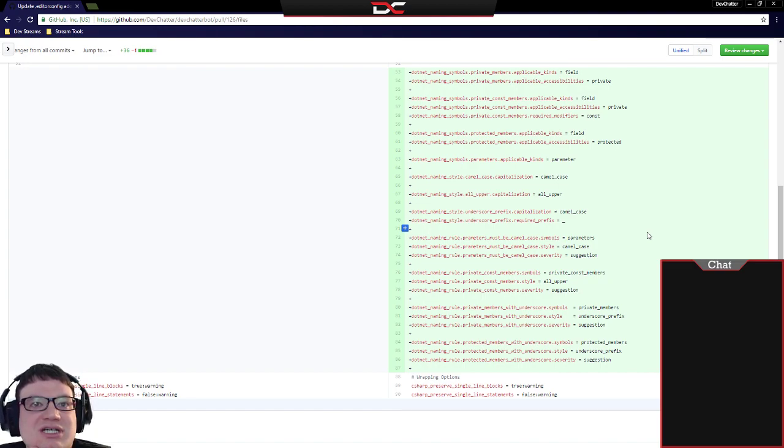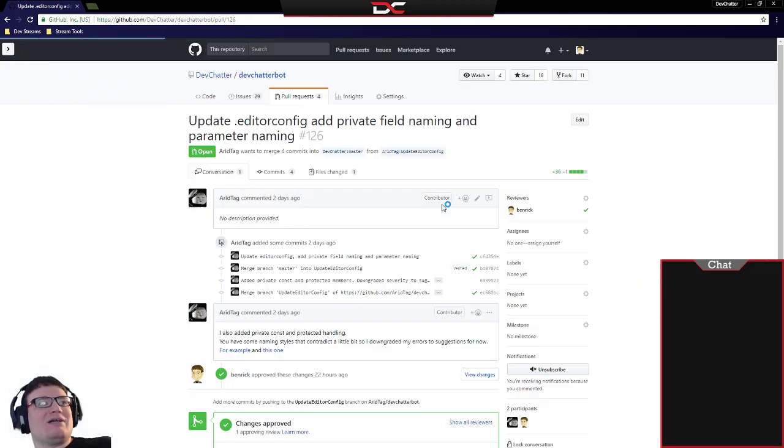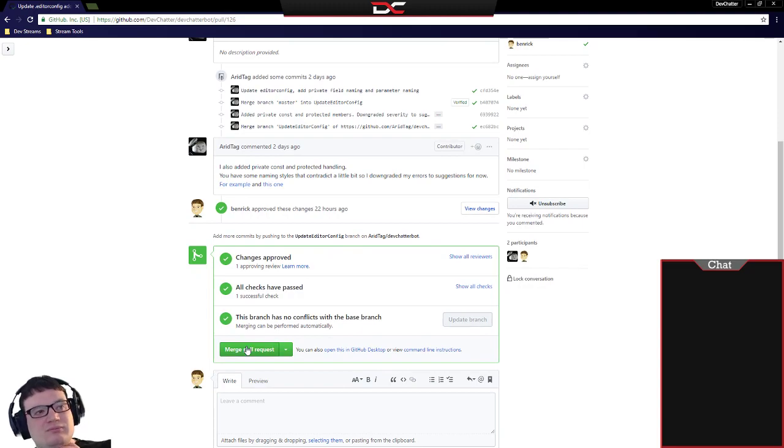I actually think it should be suggestions for most of these. Private members with underscores, private members underscore prefix, and a suggestion. And protected members, yeah, so here's the part that gets weird. So I agree, I like private and protected members being treated basically the same way, because it implies both of them, for both of them, that they're going to do that. I'm going to go ahead and approve. I think I actually already approved this change. So I'm going to go ahead and merge this one in.